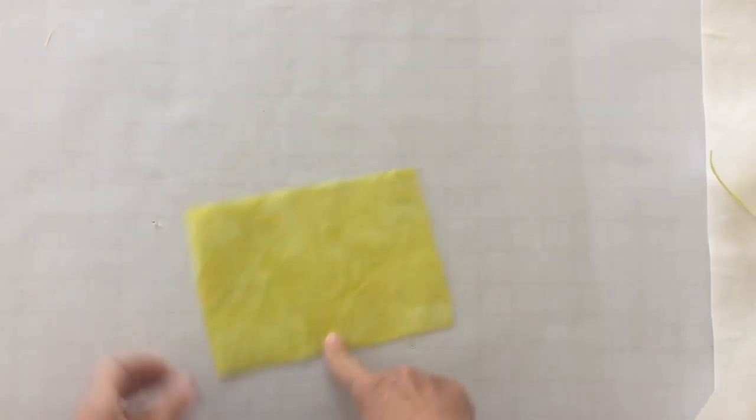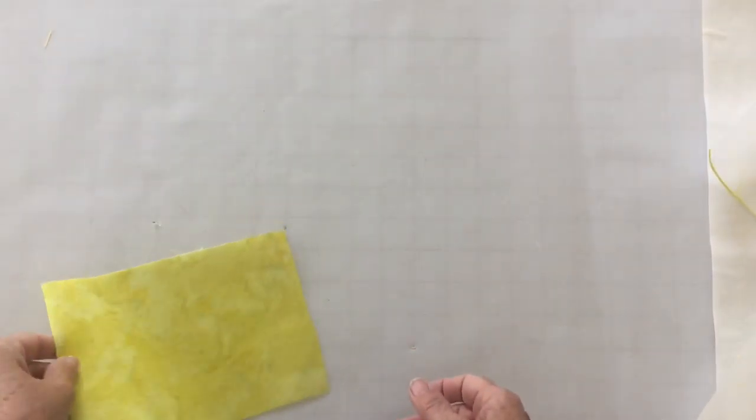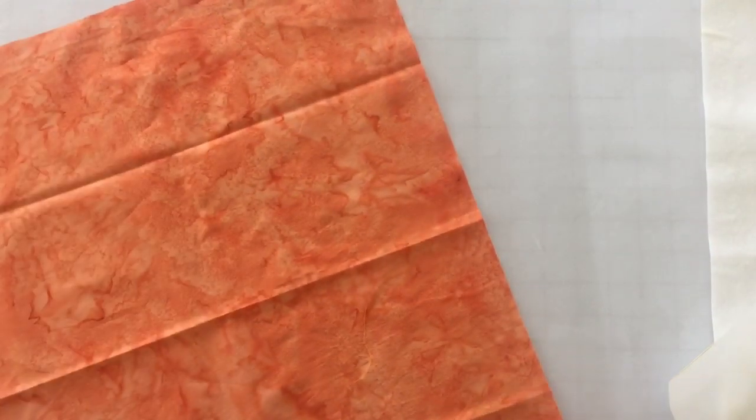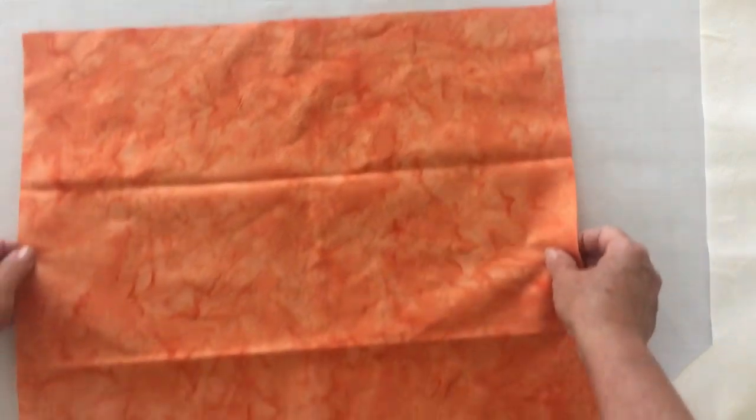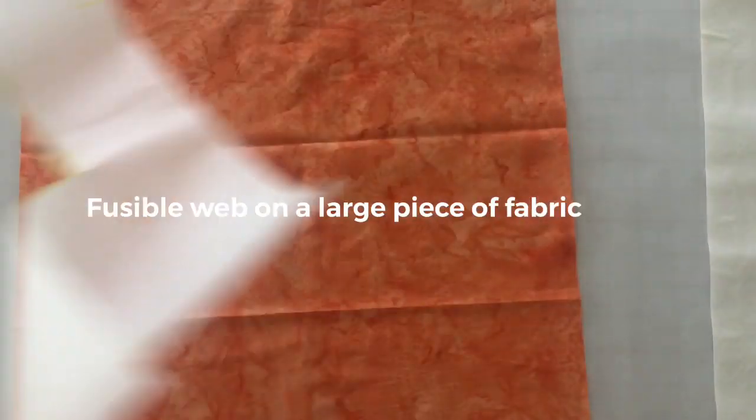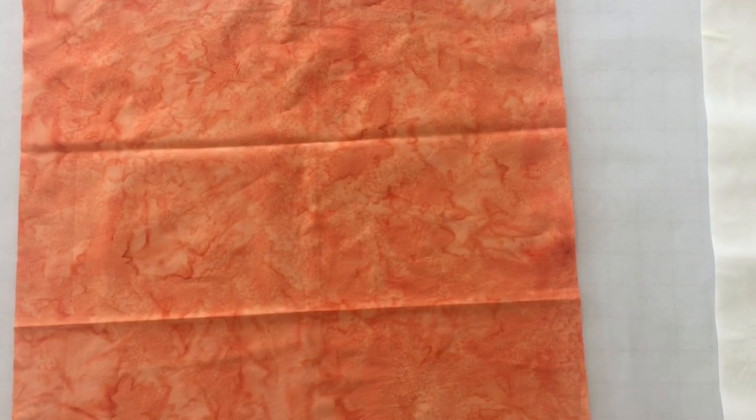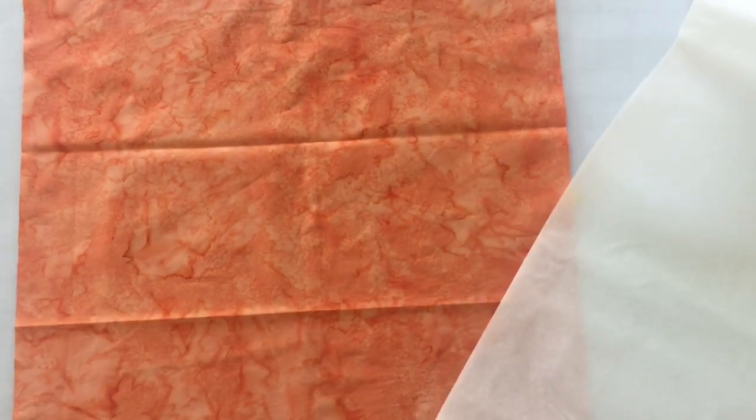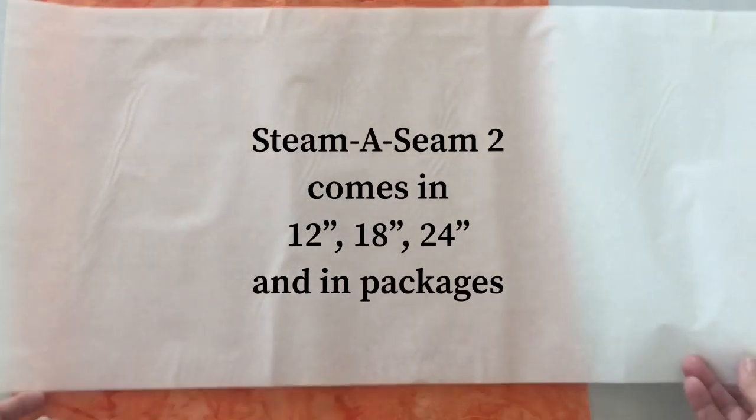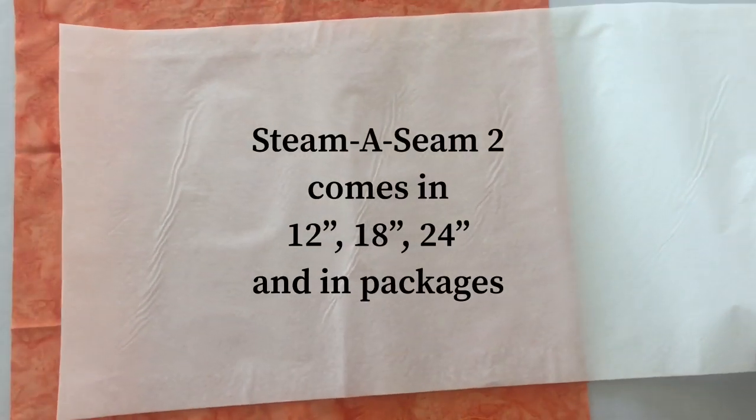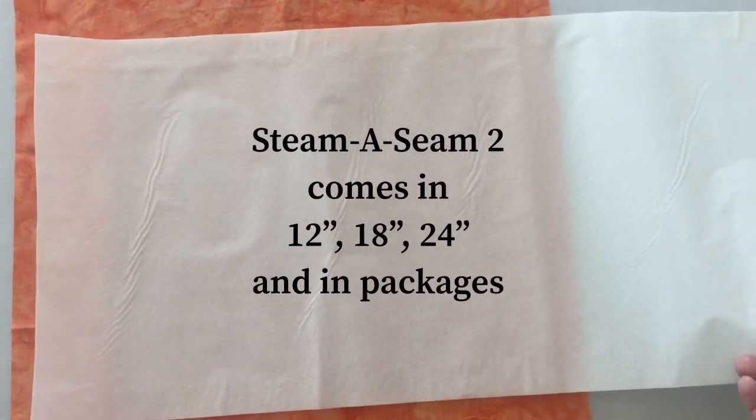Doing a little piece of fabric is really a lot simpler. But when you get to a big piece like this, there are some tips I want to share with you. How do you put— and what I'm using today and I do use in my studio is I'm using the 12-inch wide Steam-A-Seam 2.